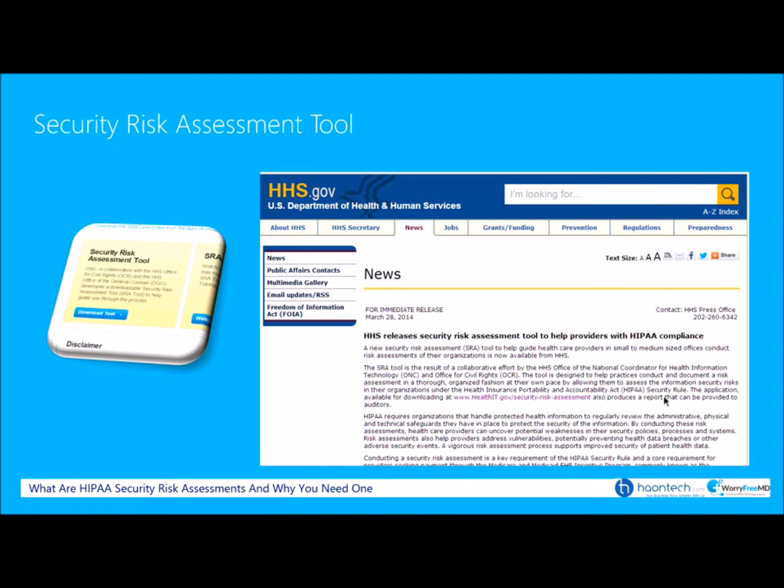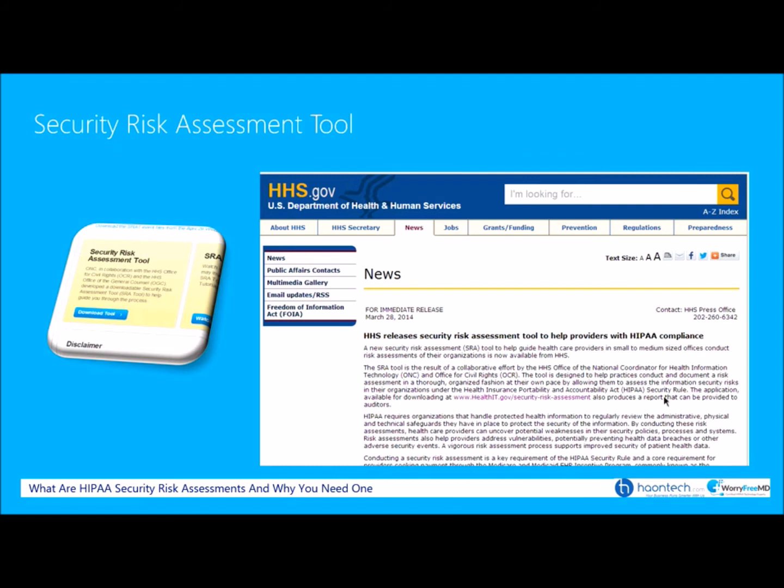So it gives you step-by-step questions to fill out, and you enter the data based on the questions they ask. Again, it's not something that you sit down and just do right away. Typically it requires you to have different people in your organization participate in the questionnaire.